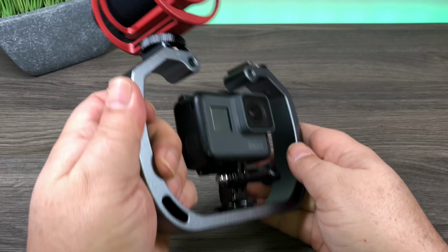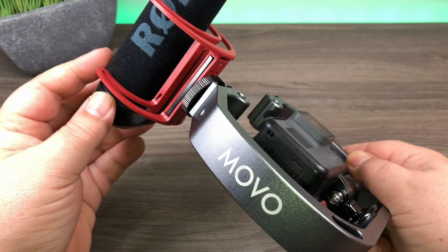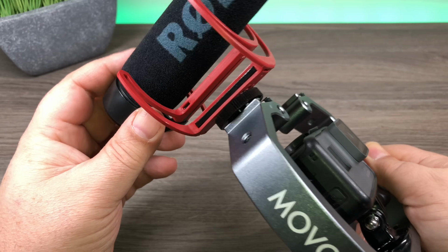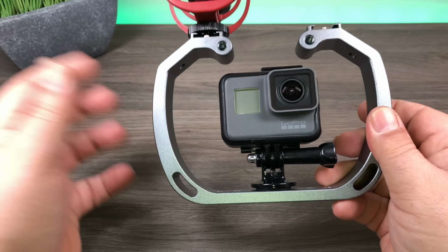Now, this isn't the best microphone to use with a setup like this, just because it is quite large and it could be in the field of view. This is the Rode Video Mic Go, and it is a really good microphone. The one I tend to use with my GoPro is the Video Micro, and I'll include links down below to all the products that I'll be using in this video.